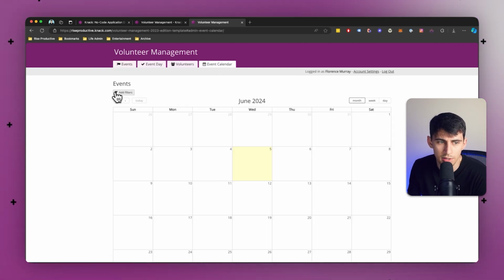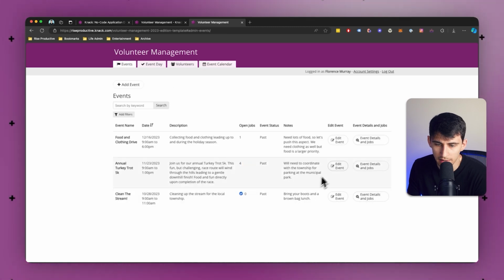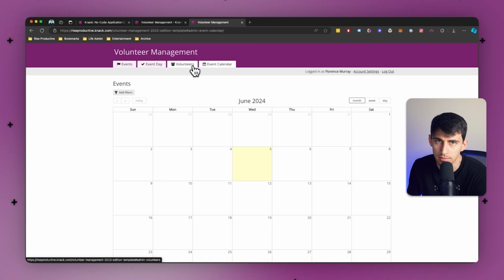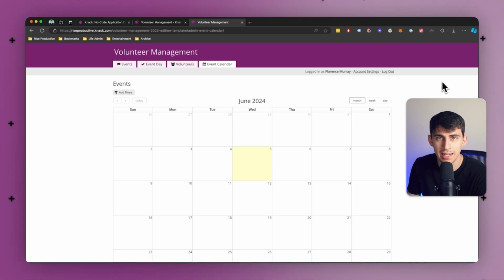So as an admin as well, you can also see all the events on the calendar, but it's really great the fact that you just can't overbook people in this system. It's really awesome. It's one of the great showcases of the powers of workflows we have. And on this event calendar, as an admin, you can view all events on the calendar. This provides a comprehensive view of all of these different scheduled activities.